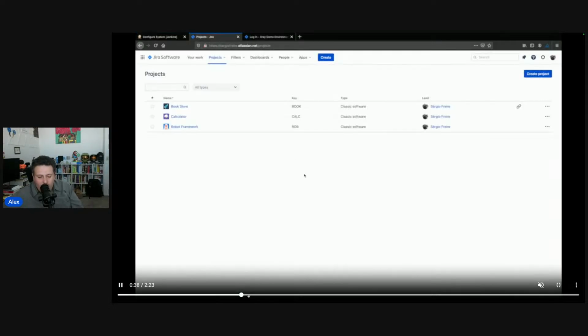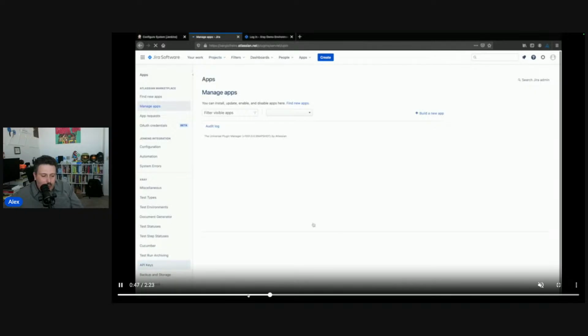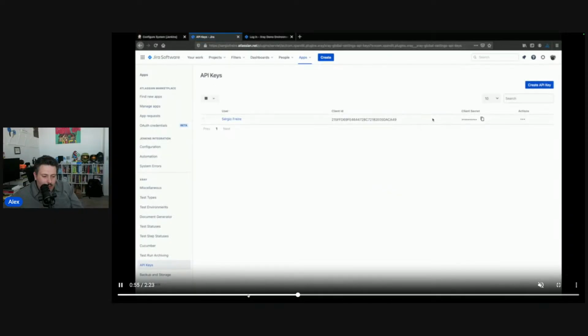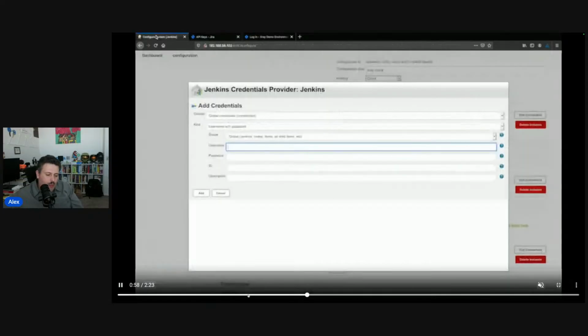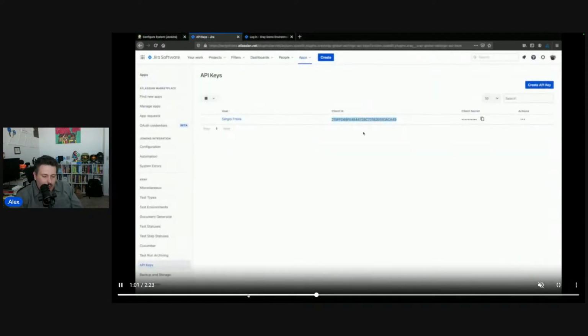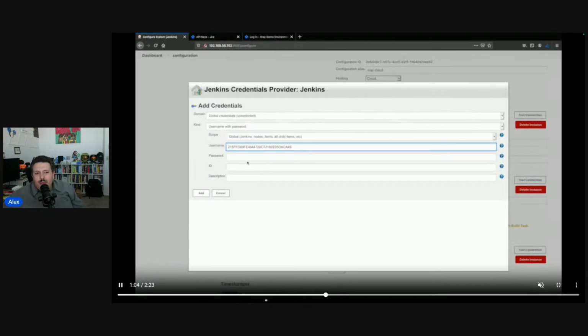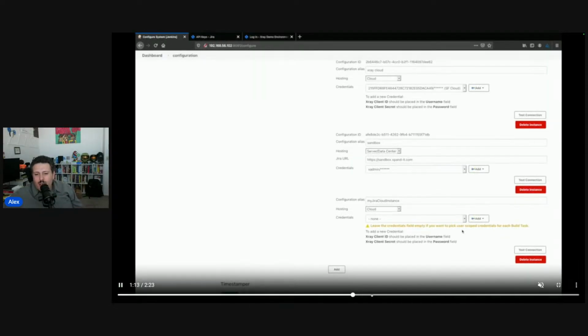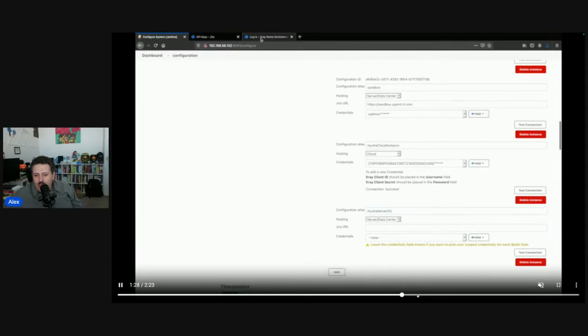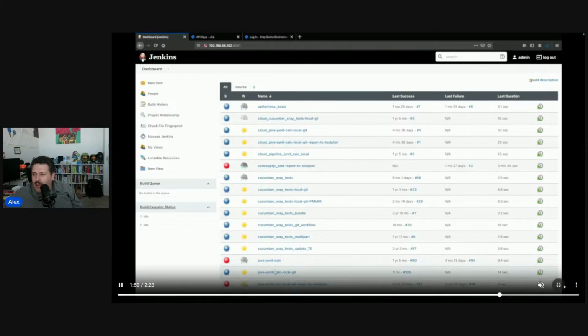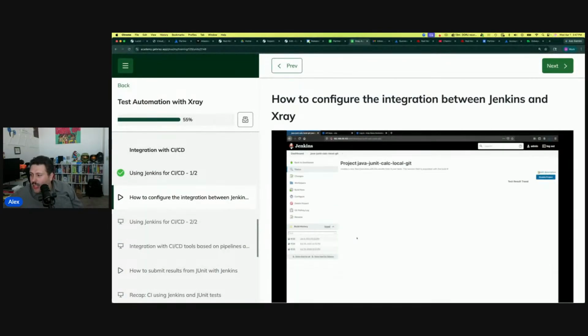Be very careful here, folks. Be very, very mindful when you're connecting things, right? Okay, sorry about that. So again, we're just making our credentials. We're connecting our Xray with Jenkins. You can connect multiple instances together. Just be very mindful and careful, right? Plain text passwords, not always a good practice.